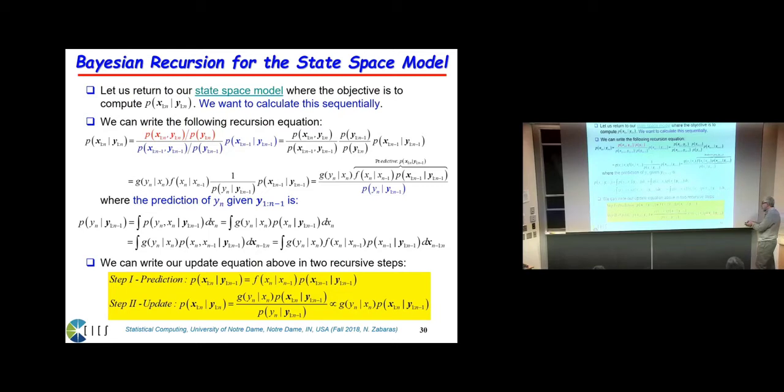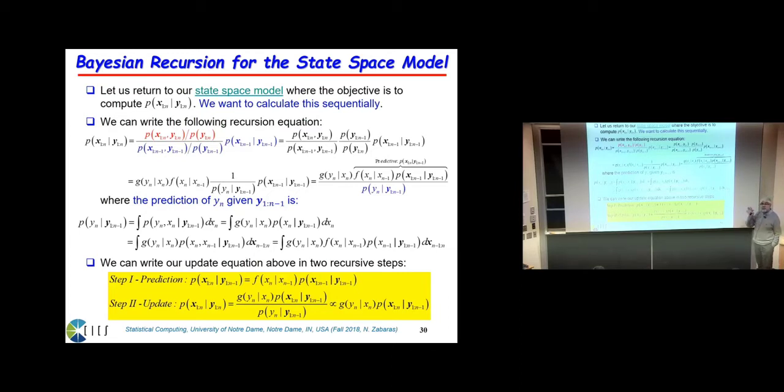I'm sorry, this is the predictive, the one step ahead distribution times the observation model. I mean, think about it, this is how simple it has become, right? If you want to compute the posterior up to time n, effectively what you do is you do prediction one step ahead using the previous posterior, all right? And then using this predictive distribution, you multiply it by the observation model of time n, and you're done.